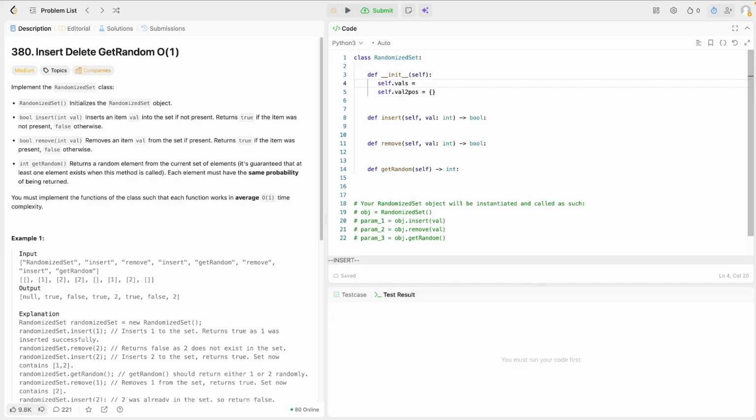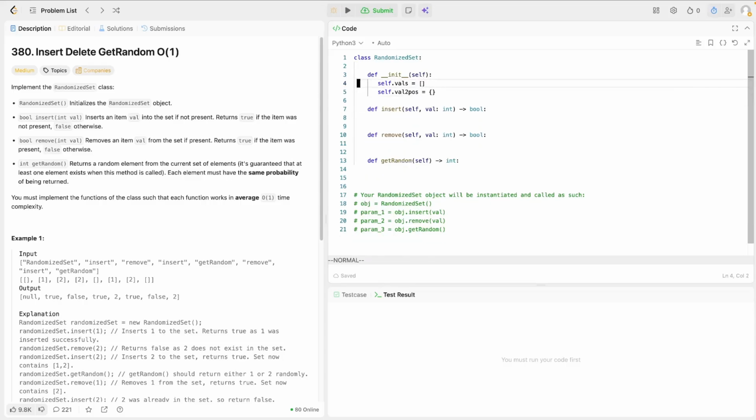And the values, we just call it a list instead. The first variable is going to be used to implement the GetRandom function, because it's pretty easy to randomly pick an element from a list. The other variable, value to position, is used to store each value's mapping to its index. We'll keep going with the implementation, and you'll see how this is used.